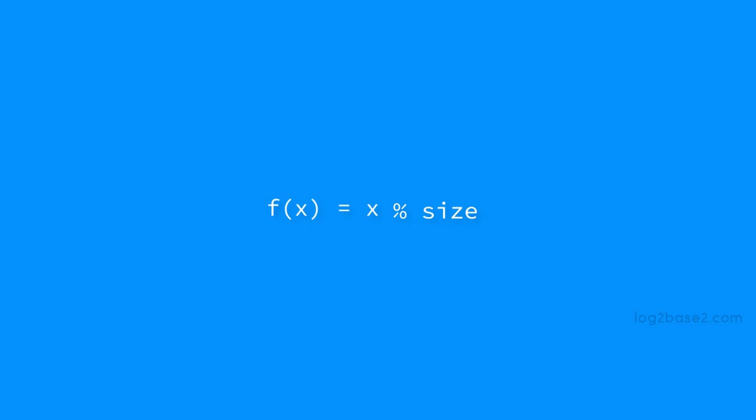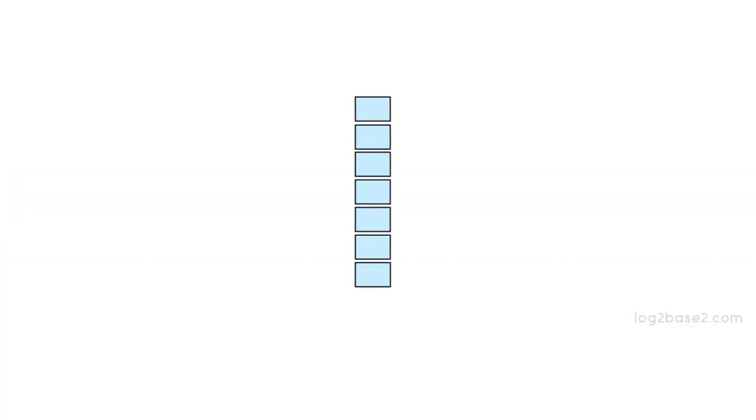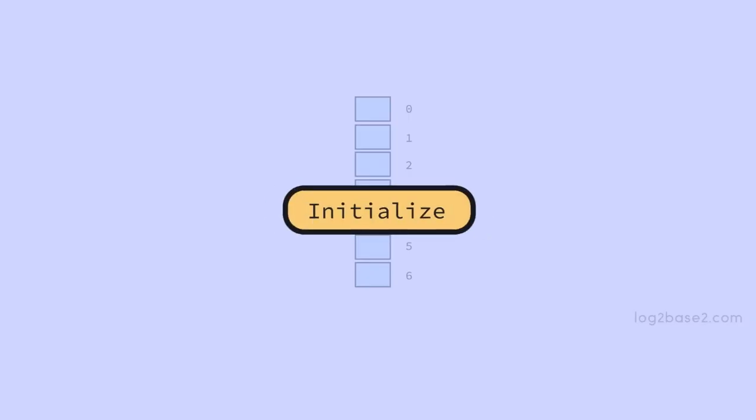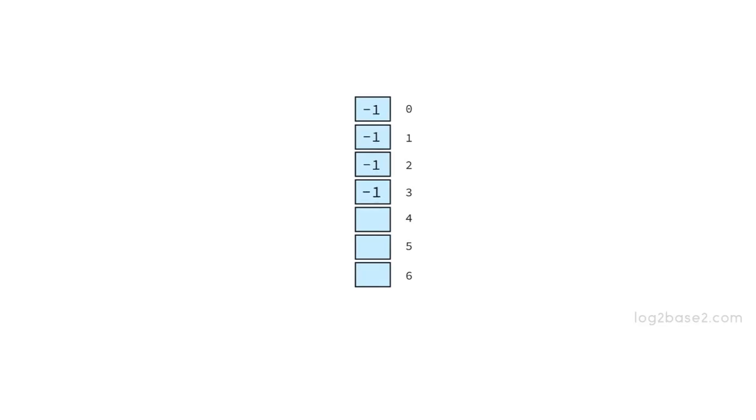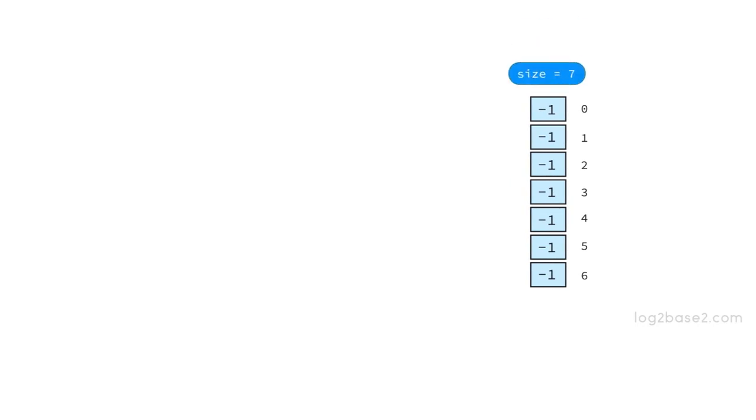Let us understand how we can store and retrieve elements using this method. Take a hash table of size 7. Initialize it with -1. -1 indicates the element is not present or the particular index is available to insert. Let us understand the insert operation first. We have key is equal to data mod size. If the element to be inserted, or the data, is 24, where should we insert it?